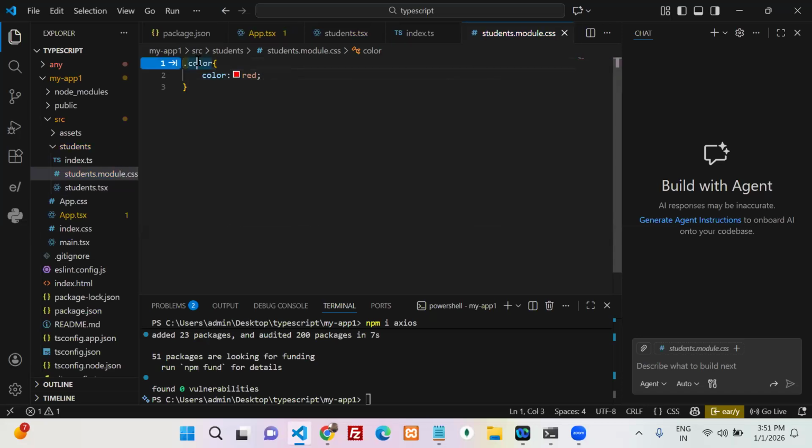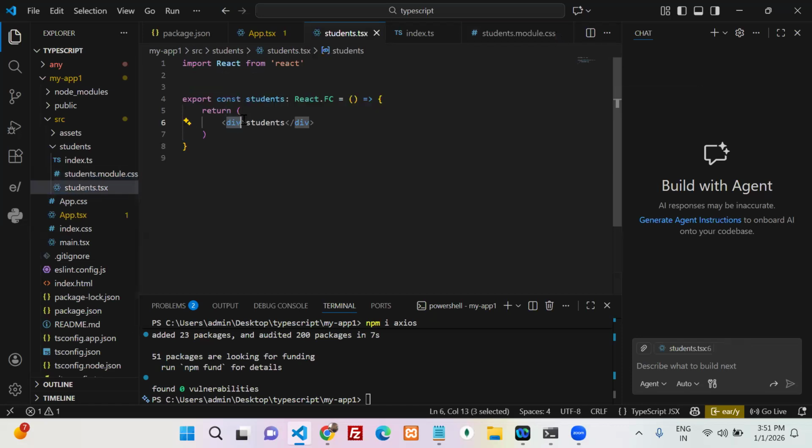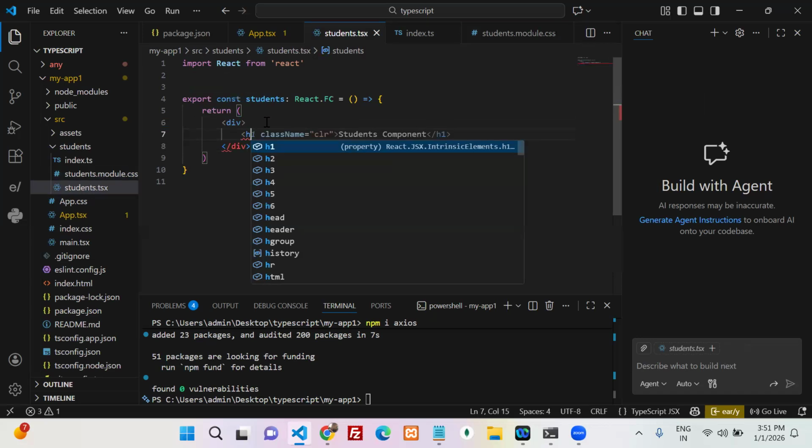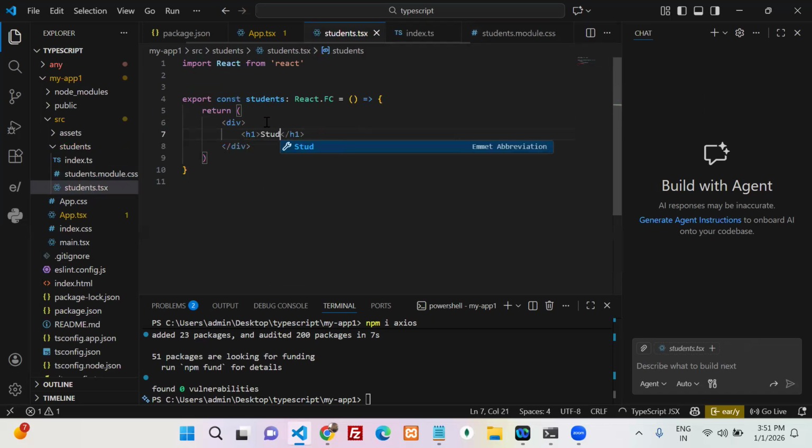What is my CSS class? CLR. My color is red. Now this CLR I want to use on my Student H1.